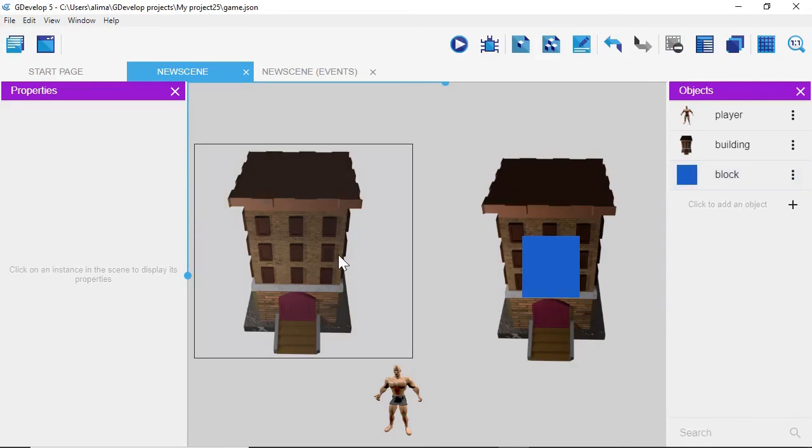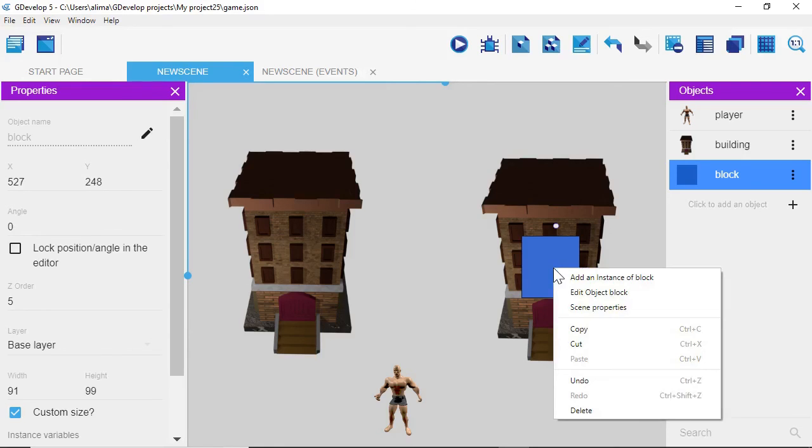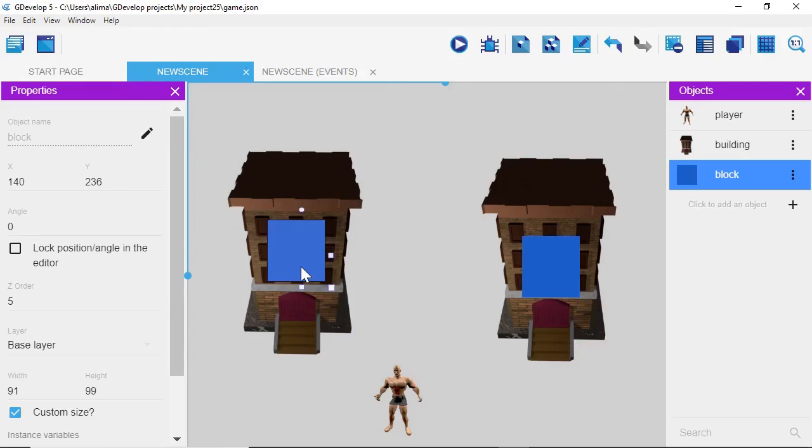Okay, so we want this building to have a similar thing here, similar setup here. And by the way, if you're wondering why is this disappearing, the code is making this disappear. I'm going to right click for now on this copy. I'm going to right click here and select paste. I copied and pasted mainly to get a similar size. And now I'm just setting this in a similar position to this block here.